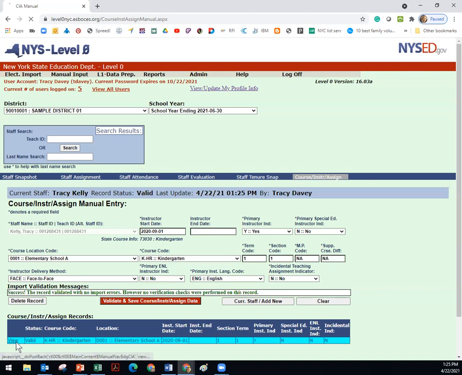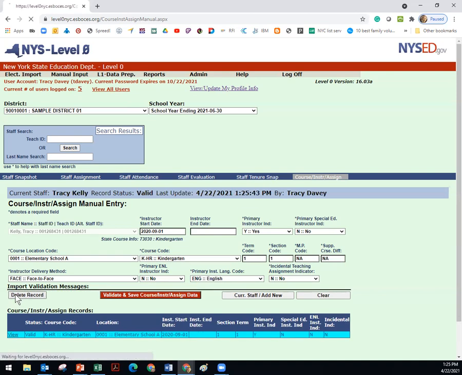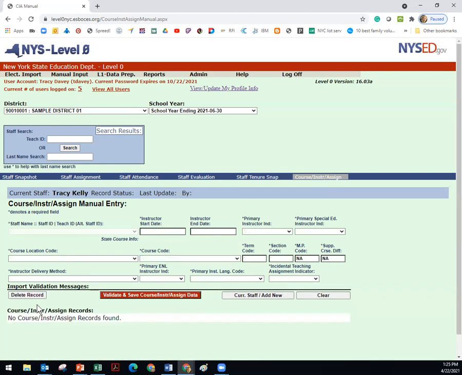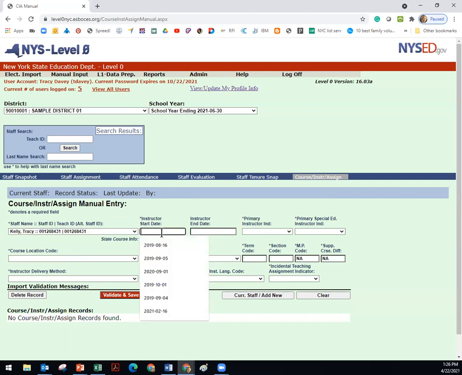If you ever make a mistake, you can view the record there, hit delete, and then hit delete proceed. It's a double step because they don't want you to delete anything accidentally. Let's say I'm going to do clear. I need to start a new entry. You do need to hit clear. And let's say that now I'm just the gym teacher. So I'm going to find my name again. I'm going to get a start date in there. No end date. I am the primary teacher of that class.